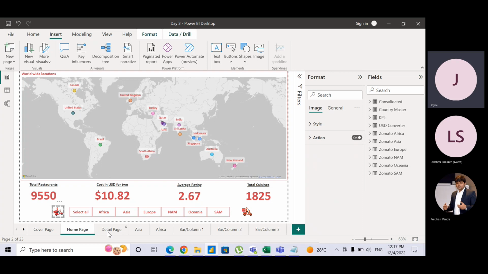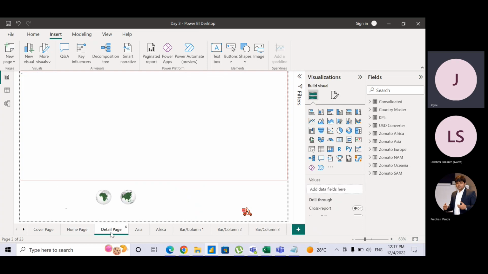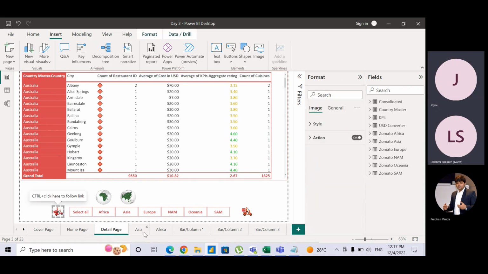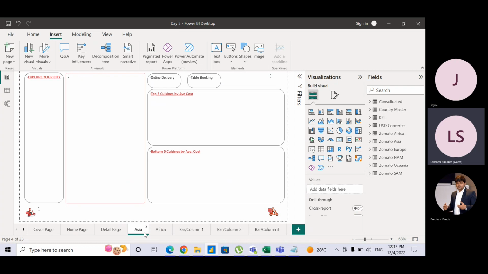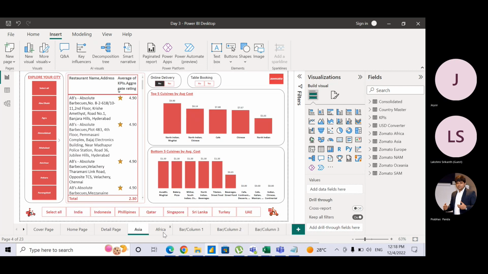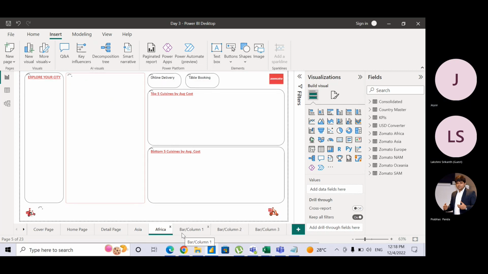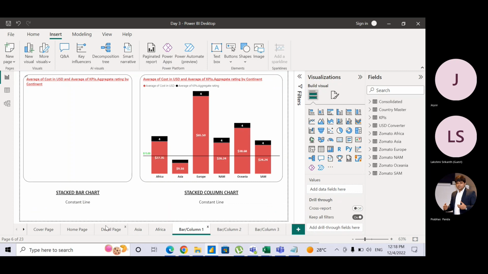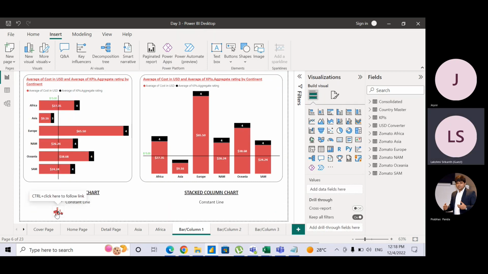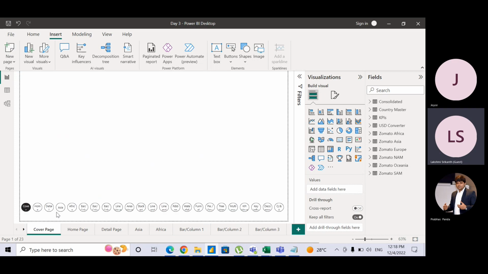So in all the sheets, we must have such an image to redirect to the cover page. You need to have it like that. Then it will work perfectly, so that the moment you click on that, it will redirect you to that page. So now using Control and this image, that will take me to the cover page again. That is how you can organize it.